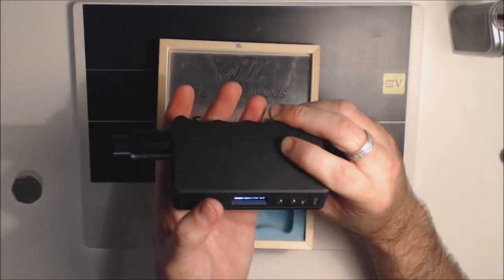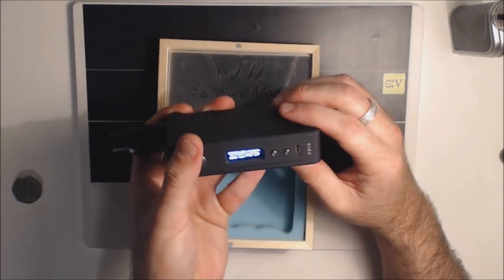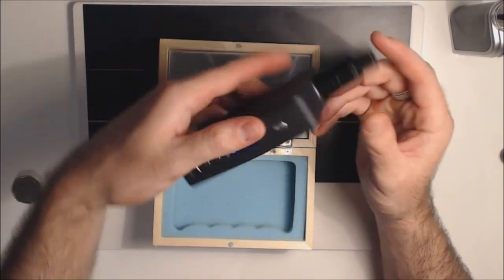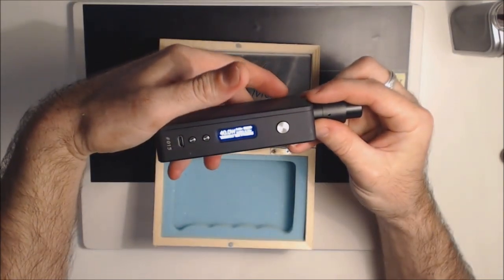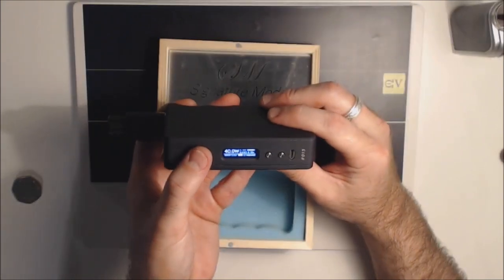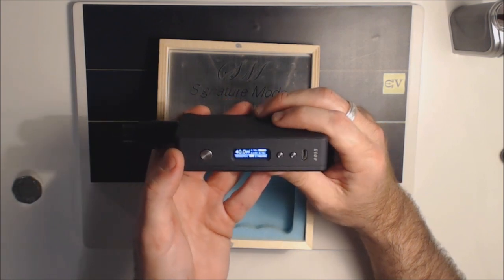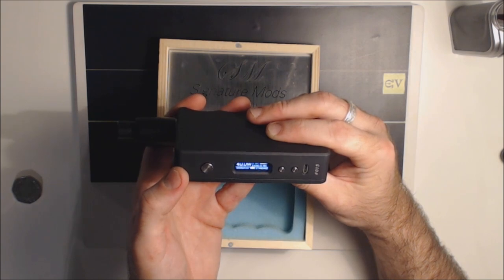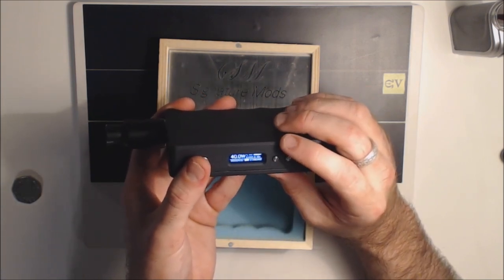Okay, so when I push the button, and sorry, one more thing to mention there, as you see, because I flipped the mod over, it's actually reversed the screen round. It's got a gravity sensor in here, the same as the SX Mini, and it works perfectly. So I've just hit it there, so it's 0.43 ohms, and again it's reading perfectly. It reads that on my resistance meter. It's set to 40 watts at the moment, so that'd be firing at 4.14 volts.